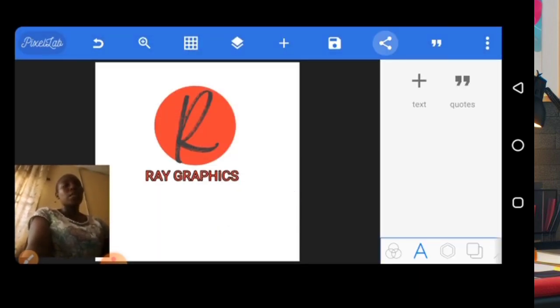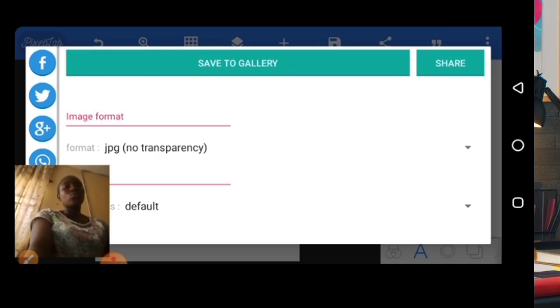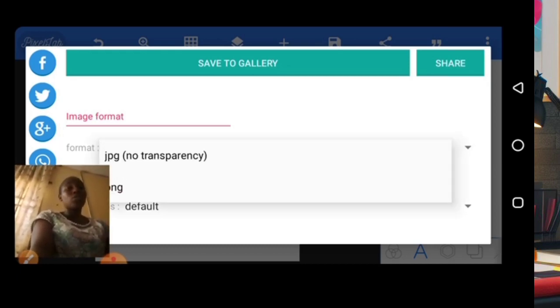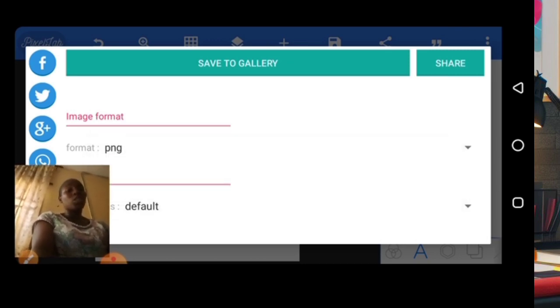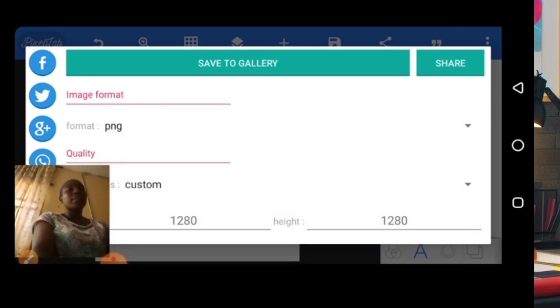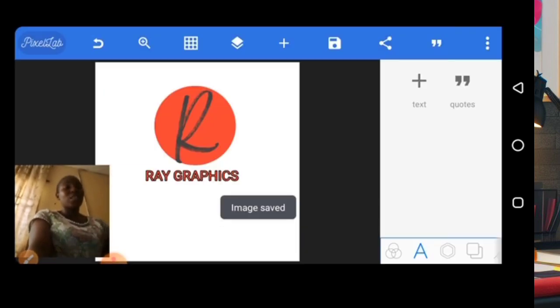Yes, and I'm going to save as image, which is going to be JPG. You can save as PNG too if you want it transparent, and you just save to your gallery. When you check your gallery, you're going to find it. Let me save it first to my gallery. Okay, my image is saved to gallery.